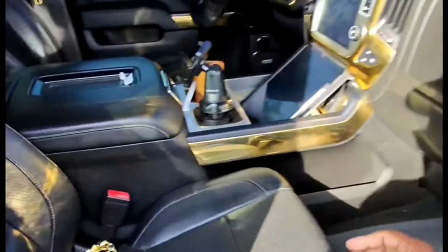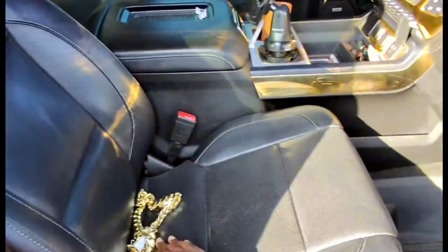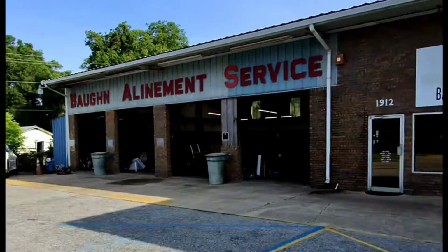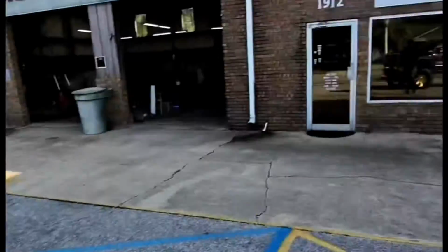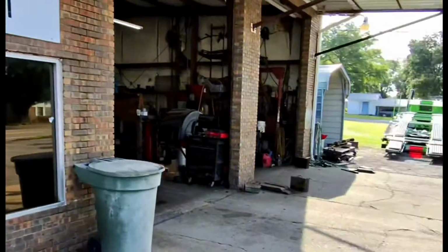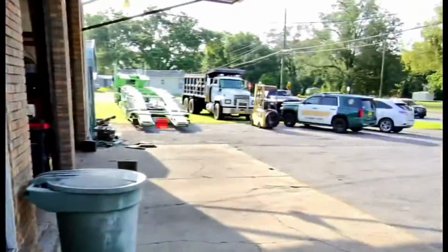Down here in the alignment shop, finna try to get an alignment on the truck real quick. Only place in town that does alignments on our truck, so hopefully I ain't here long. After this, we're gonna get an oil change, getting ready for this car show tomorrow.